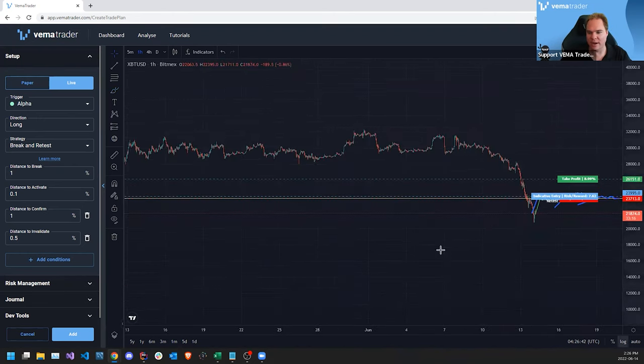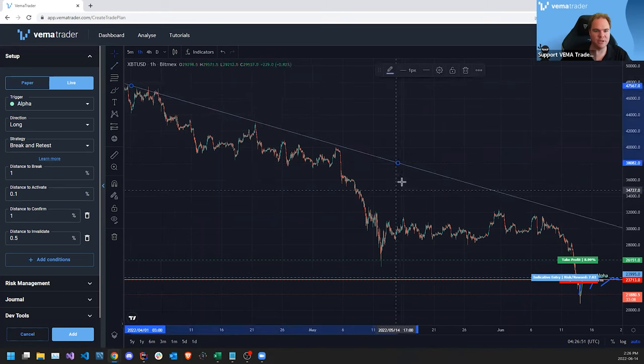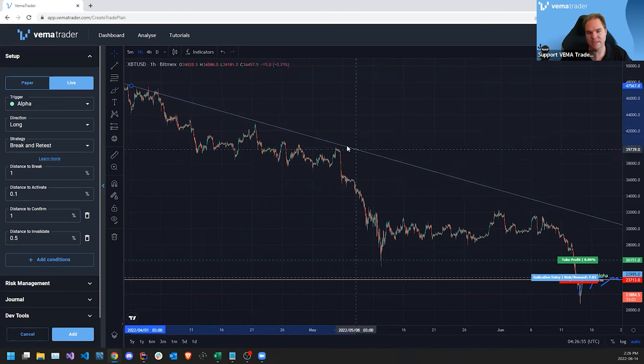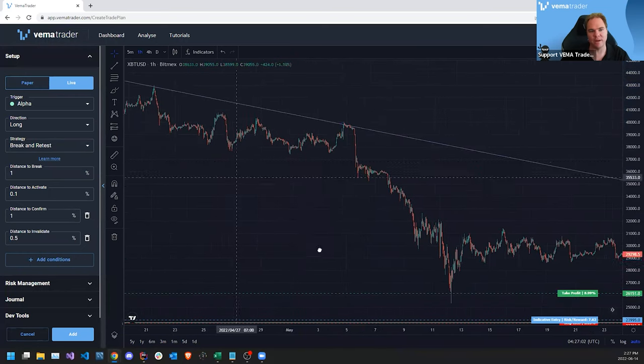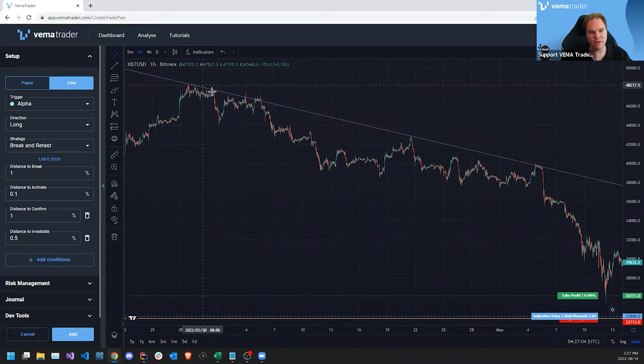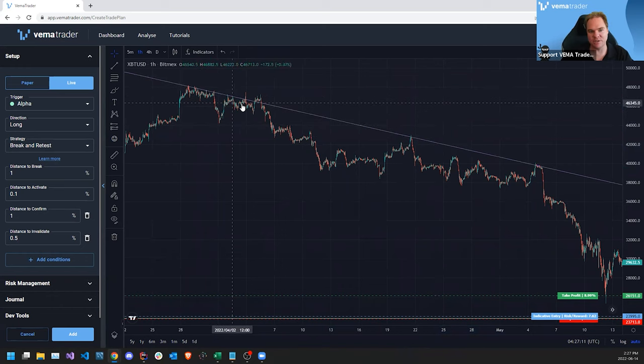And that's why whenever I am drawing trend lines, I know some people just go, oh yeah, cool, there we go, that looks pretty good. Me personally, I am always holding the control key when I put some of these in place, and I'm going to put it on that exact spot. I want it to be triggered off the close, off the wick, off the whatever. And then I will find the other point and put it on top of somewhere else, and see where it lines up. And if it's got a bunch of little touches along the way, oh, cool. That's a perfect opportunity for me to do stuff.